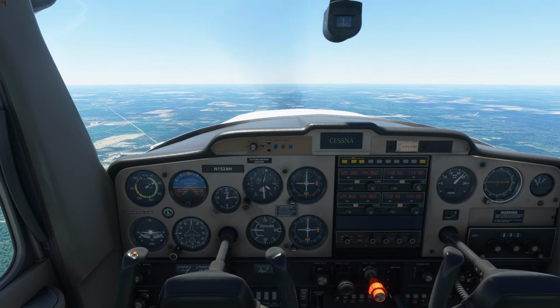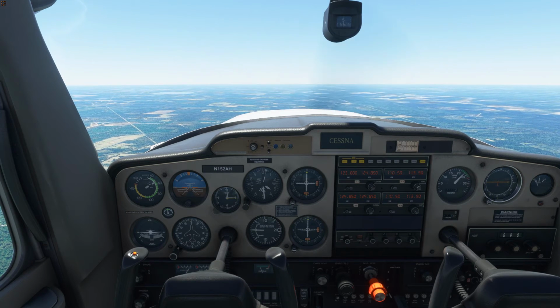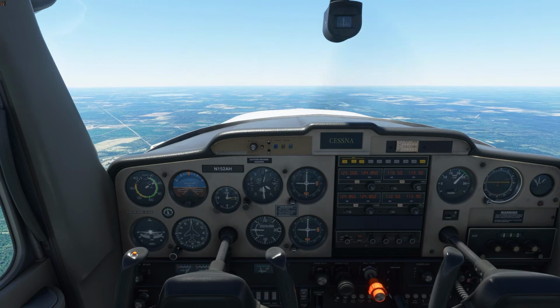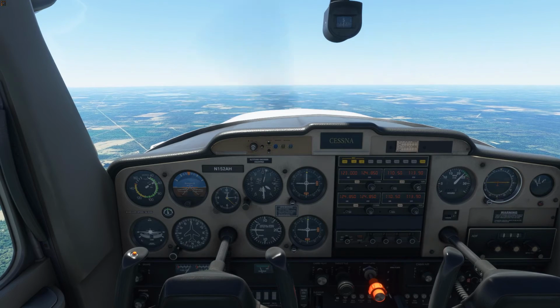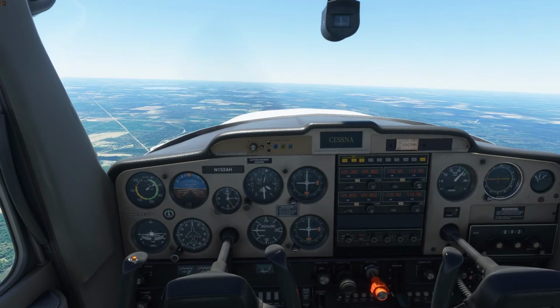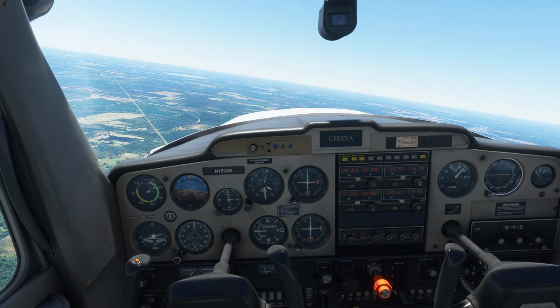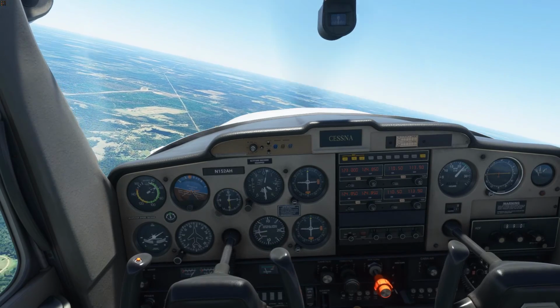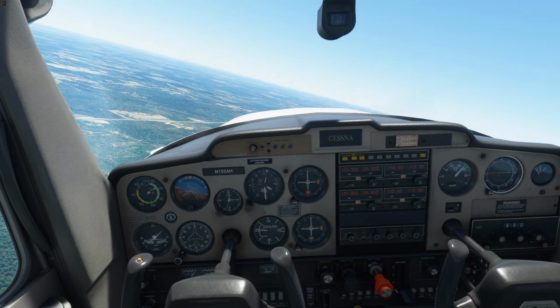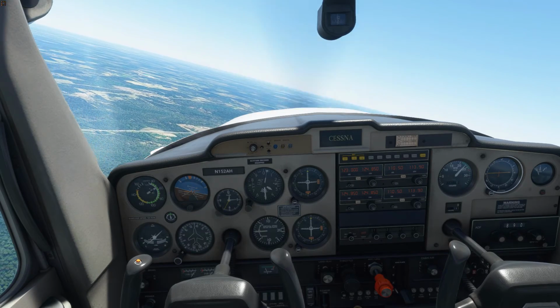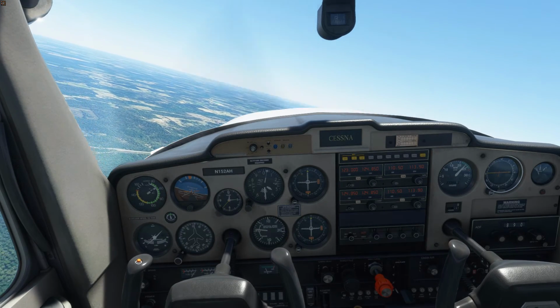Alright, so let's try some turns just to get a feel for how the airplane handles at this airspeed. You may need to add a little bit of power as you go into the turn and apply just a little bit of back pressure to keep from slowing down or losing altitude. Alright, so I'm going to bank. I'm going to do about a 20-degree turn here, or a 20-degree bank. Again, you want to lead your roll out by about 10 degrees. Just a little bit of power so I don't get too slow. And notice the rate of turn.